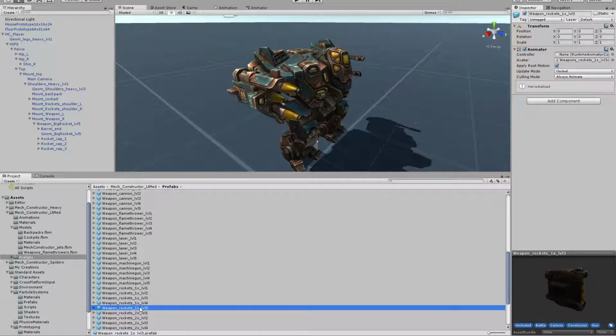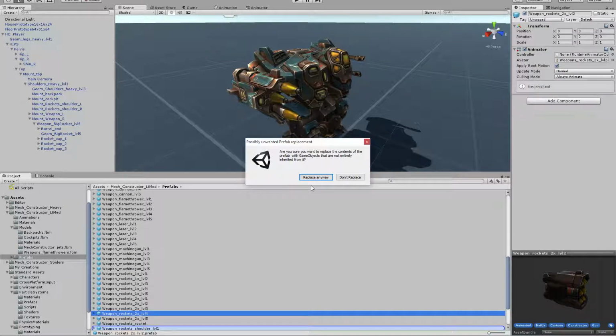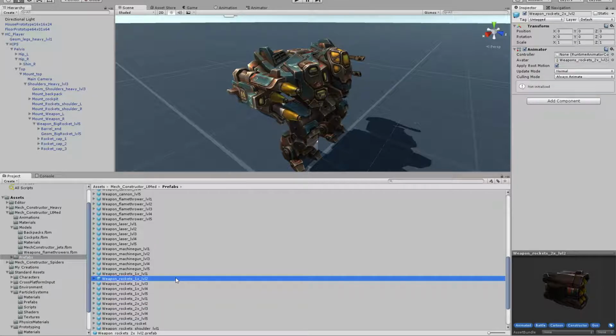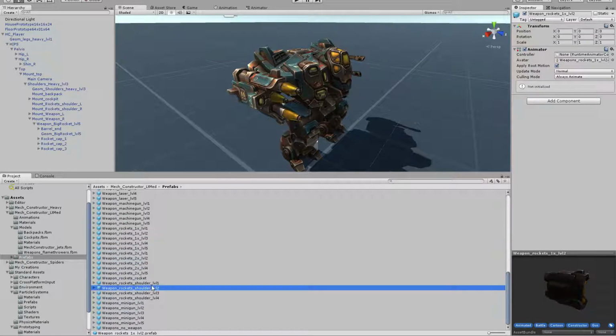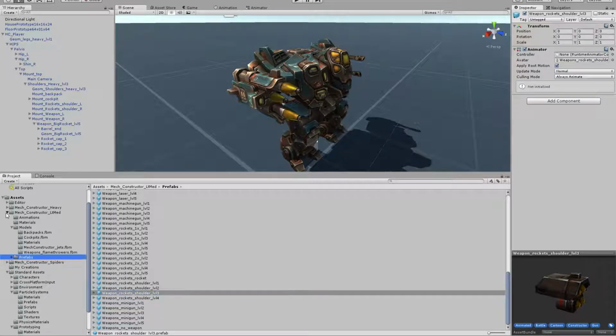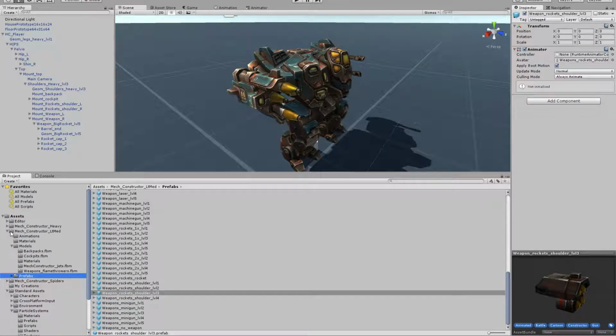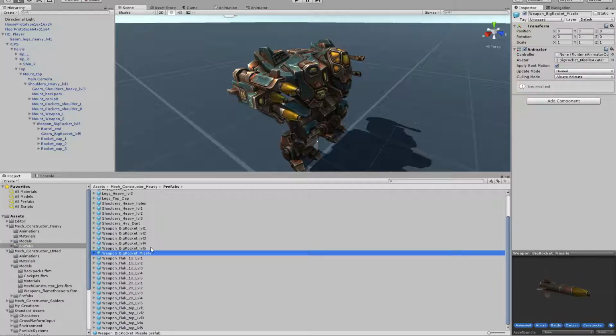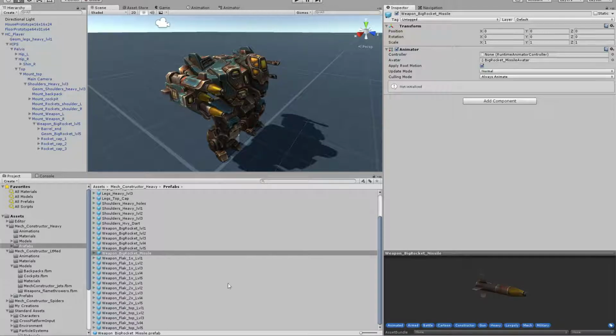Rockets. No, don't replace. Rocket big. Prefab. There's the missile. Right here's the missile.